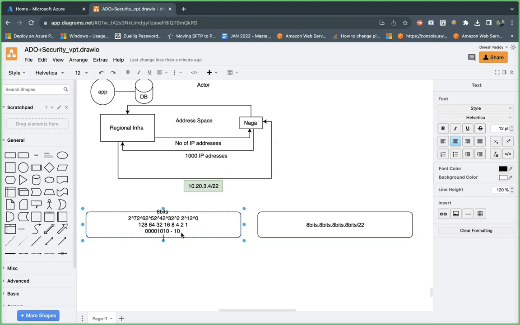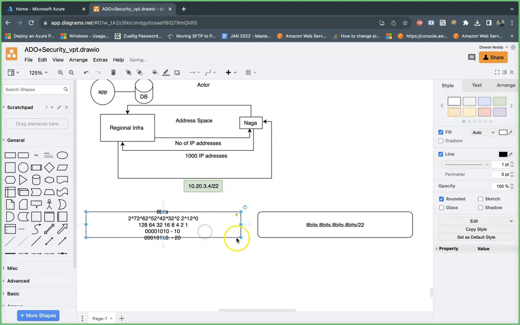One more I'll do. A value of 20 we are going to write now. Just tell me the value of 20, team. How? 16 plus 4 you need to make it on. Correct? So 0, 0, 0, 1, then 0, then 1, then 0, 0. This is the value of 20. Agree, team?